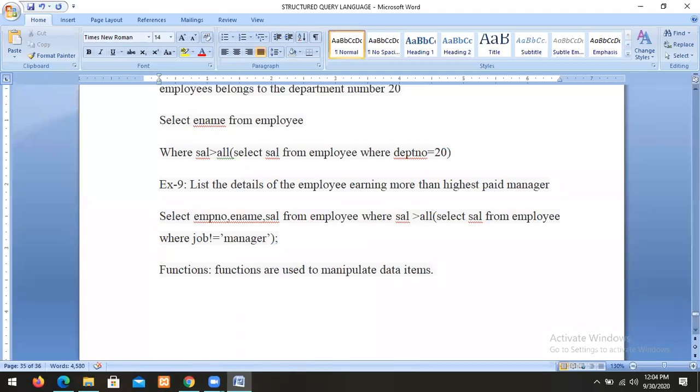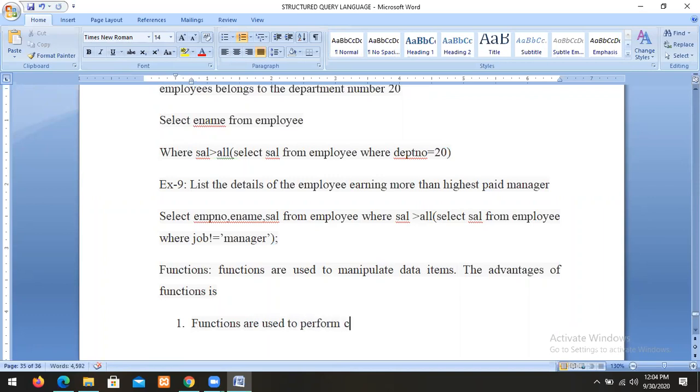So to perform some operations on data, we use functions. The advantages of functions: functions are used to perform complex calculations on data.